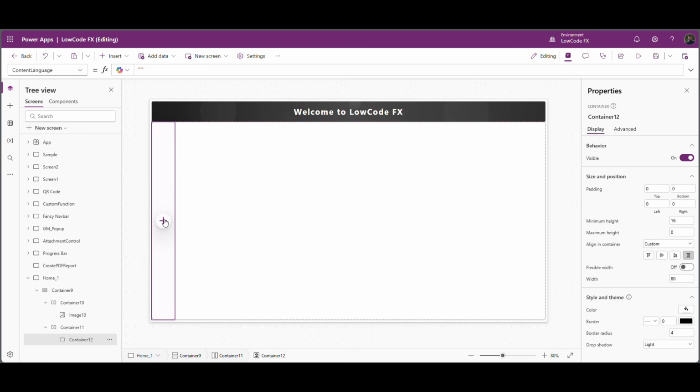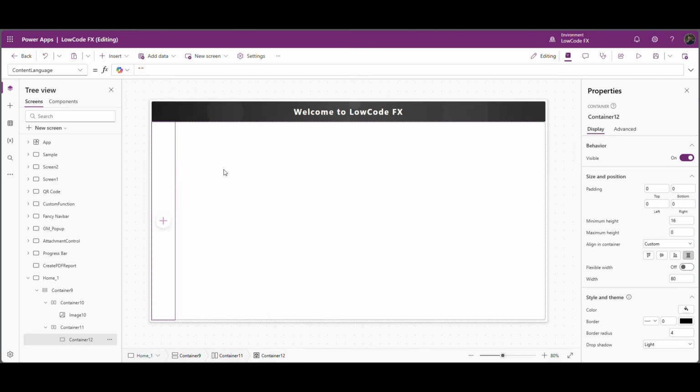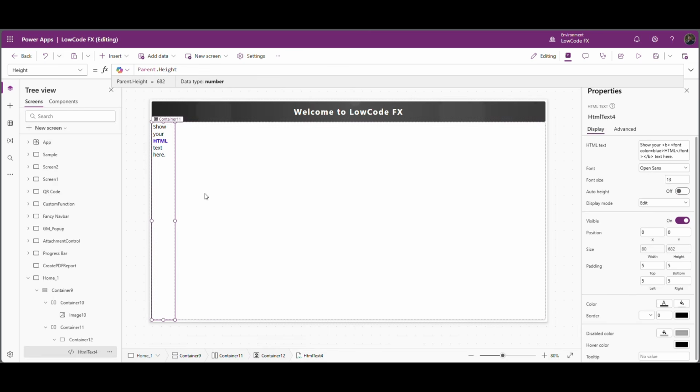I will add one HTML control, x and y property 0, width parent width, height would be parent height.